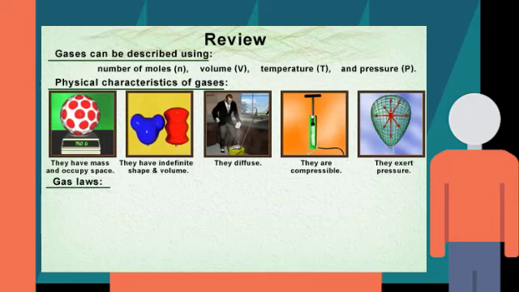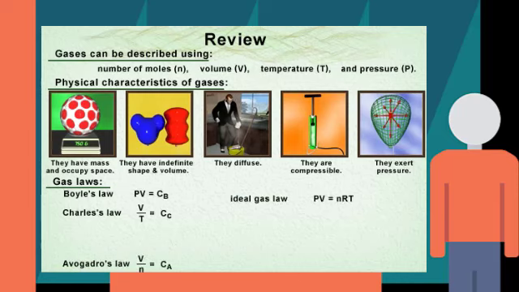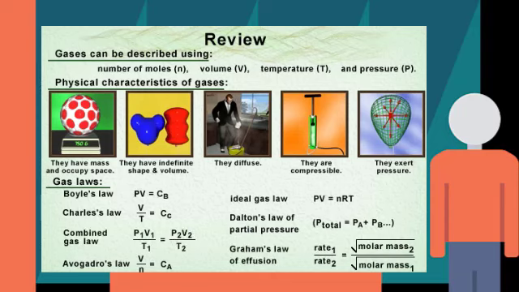Lastly, you learned the gas laws: Boyle's law, Charles's law, Avogadro's law, the ideal gas law, Dalton's law of partial pressure, and Graham's law of effusion. Putting all this information together, you should have an excellent idea of how gases behave. But why do gases behave like this? In the 19th century, after the gas laws had been formulated, scientists wanted to know more. They wanted to be able to understand and explain how the behavior of gases at the atomic level generated the observed behavior.